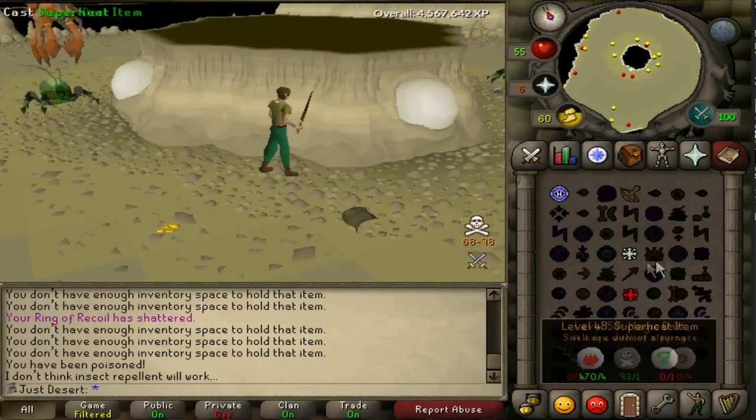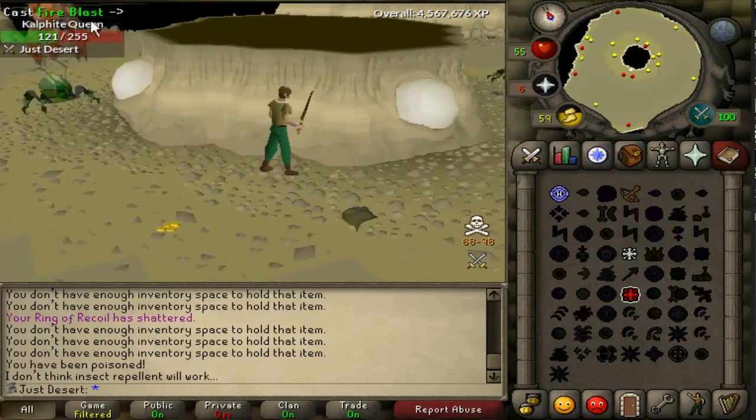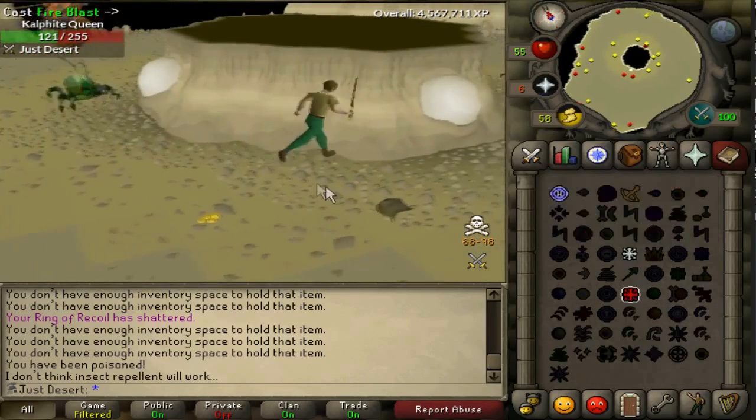So basically how magic works whenever you're killing Kalphite Queen is that if you splash, the Kalphite Queen won't attack back. But if I use a spell and it does damage, then she will attack back. So every time I do damage, I'm going to be doing extra damage with Ring of Recoil.